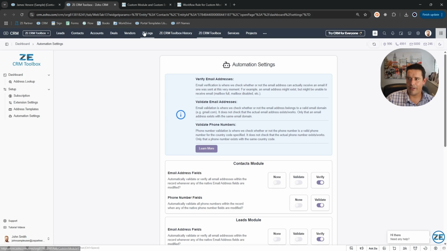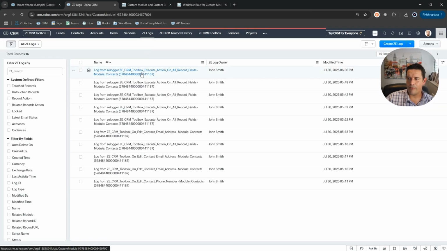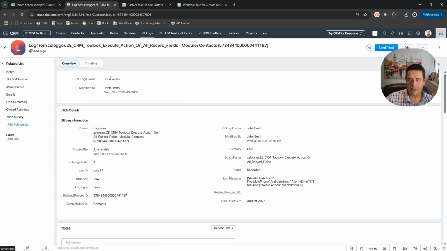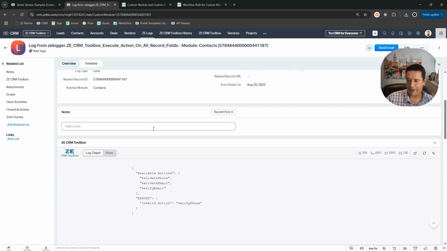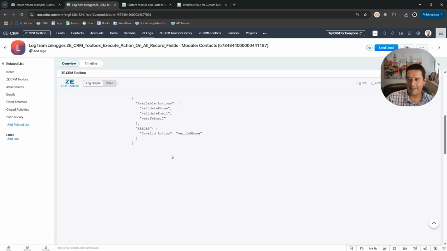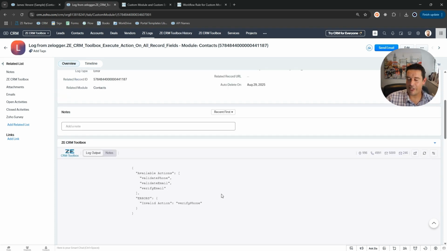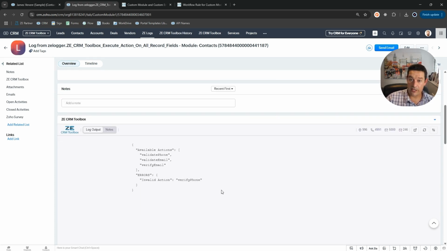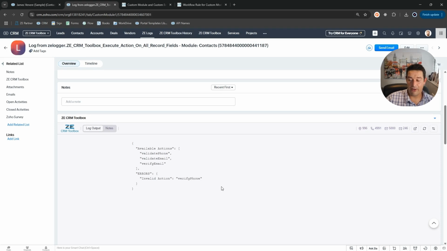Actually, I'm just remembering. So if you go into the logs, you'll see here, these are some of the error logs that I've output. And you can see we used to have to copy and paste this and then put that in a code editor to see what was going on. But now we can see it in here, and I'm going to be improving on this even further. I'm going to have search functionality. I'm going to have collapsible nodes. So it's going to make it so much easier to look through your error logs and work out what went wrong. I'm potentially even thinking about adding a sort of automatic retry in here. The sky's the limit as to what we can do.